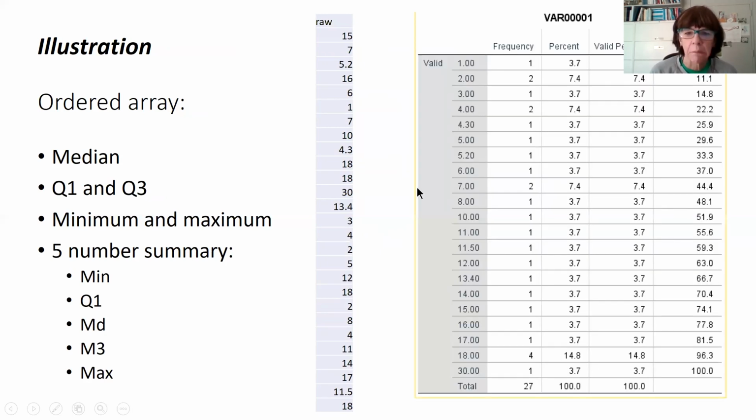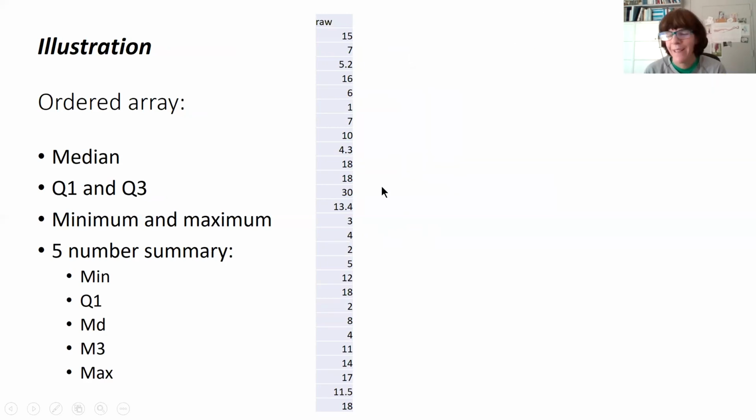But we have here an array of, I believe, 27 scores. 1, 2, 3, 4, 5, 6, 7, 8, 9, 10, 11, 12, 13, 14, 15, 16, 17, 18, 19, 20, 21. Yeah, it's 27 scores. These are continuous data.